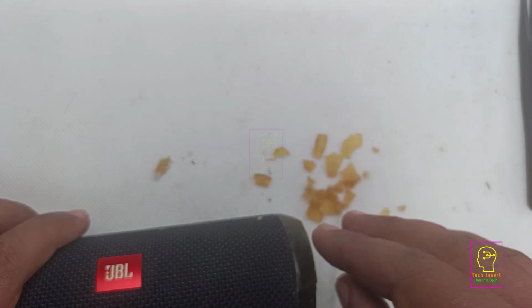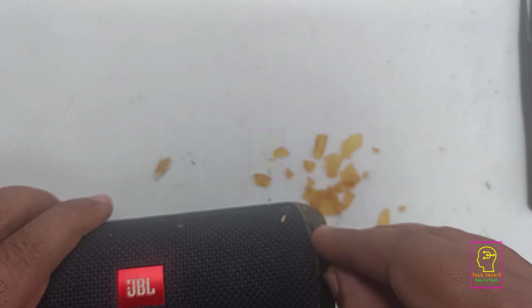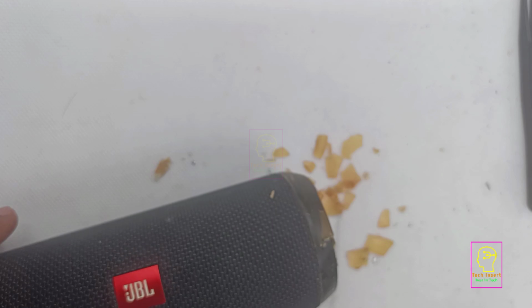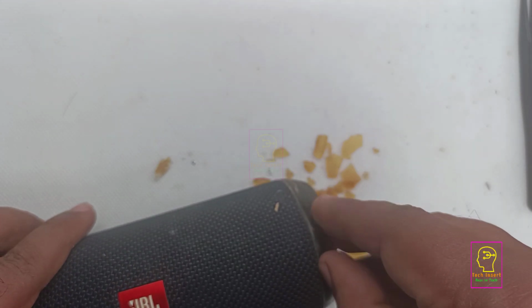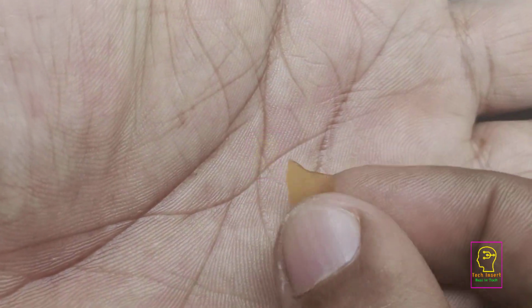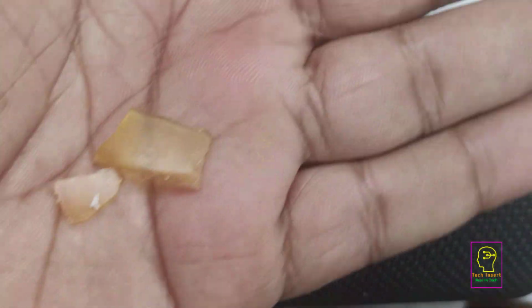I cannot remove this from my life because of the sound quality. That is absolutely marvelous and awesome. If you hear it once, you will be in love with this sound quality. In this video, I am only talking about the outside materials build quality. I don't know what kind of material this is, some kind of plastic which is elastic type.